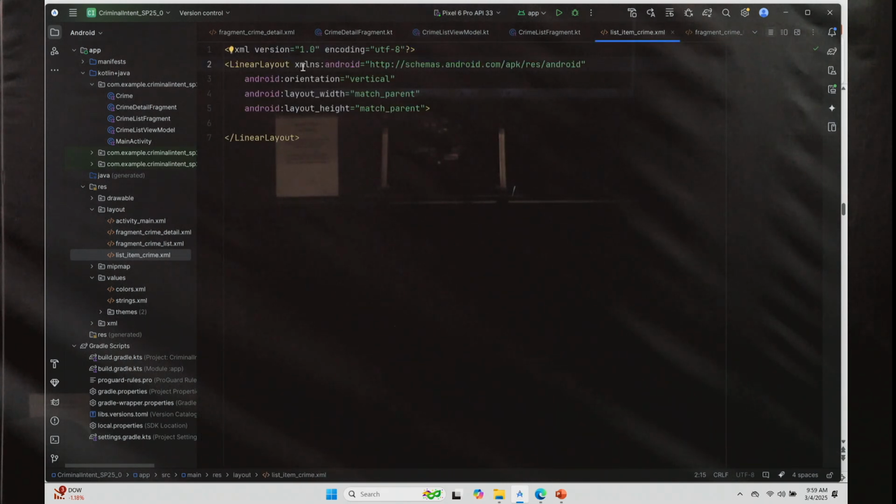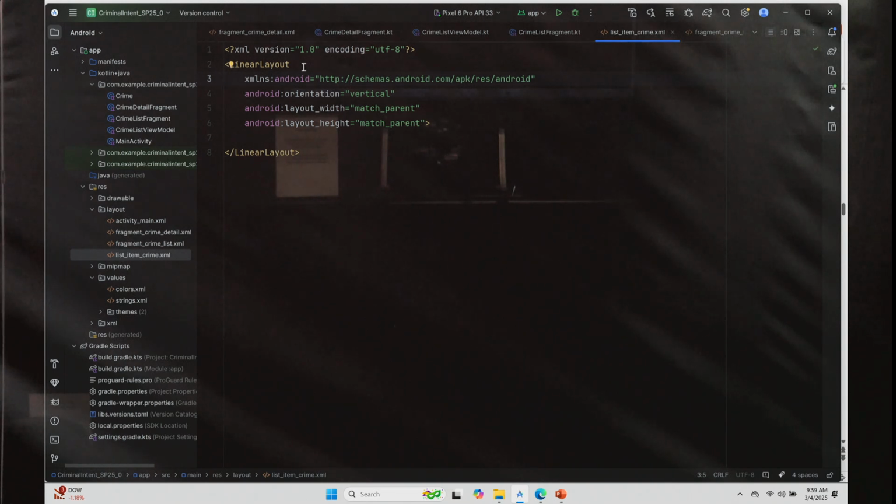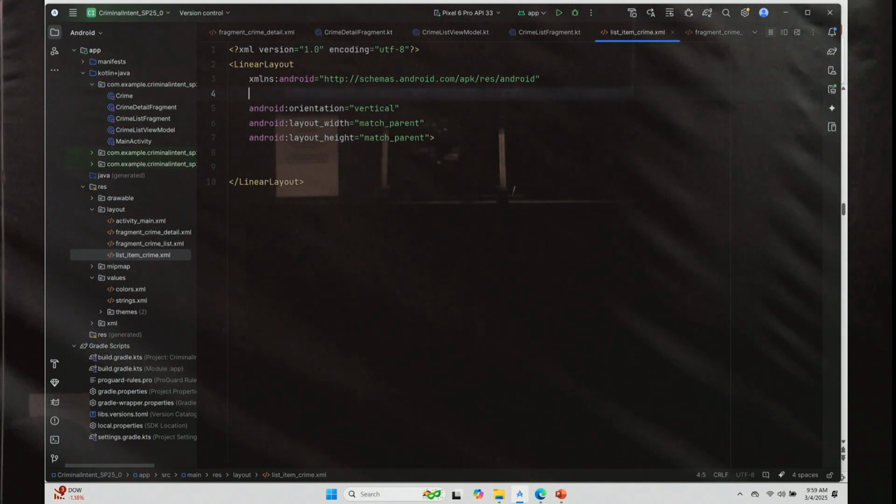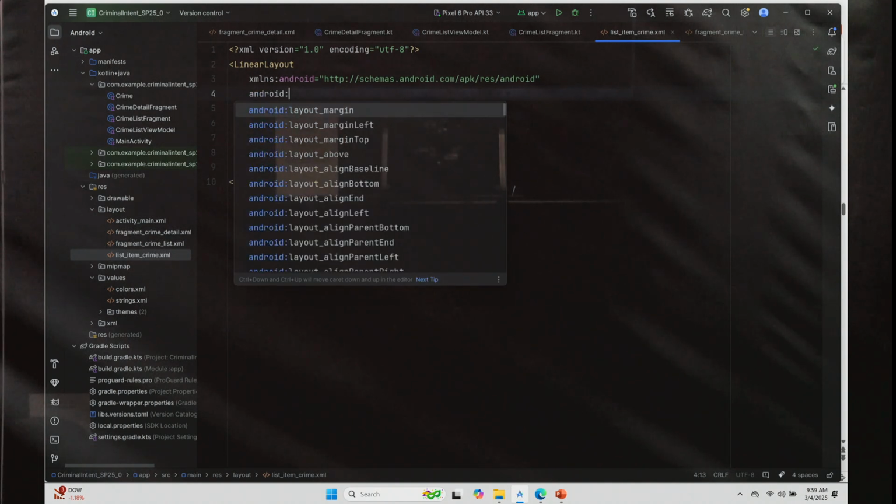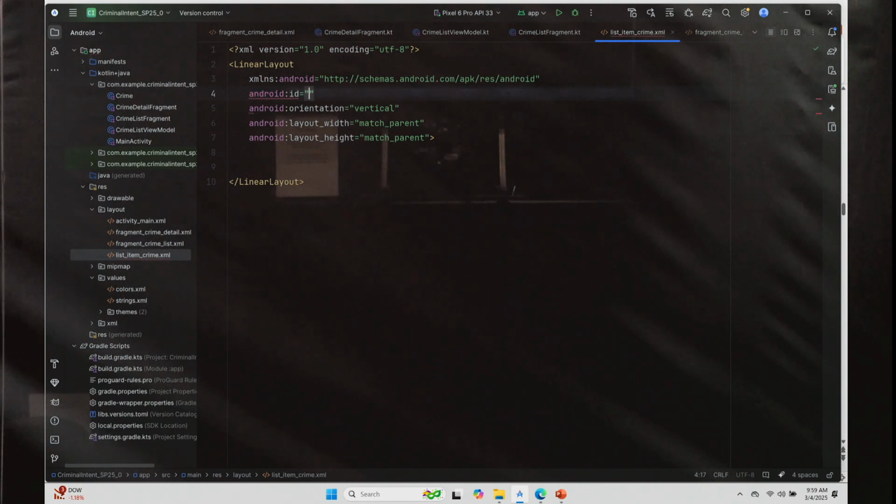I will give it an ID, and we'll call it item view. And yep, the default is vertical. That's what I want. Match parent and wrap content.